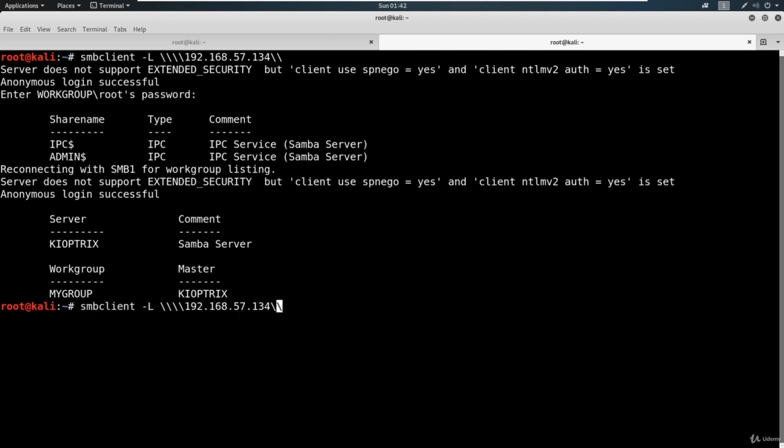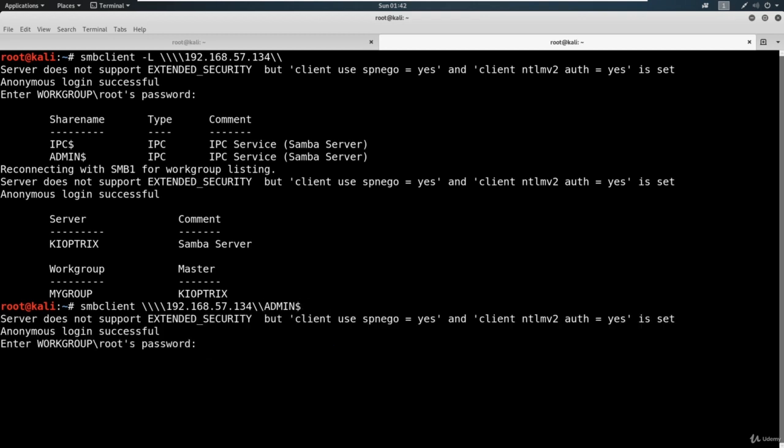Let's tab up and let's delete this. -L. And we see that there's 2 file shares. There is an IPC$ and an admin$. The IPC is not really usually valuable to us, but the admin would be really valuable if we could connect to that. So let's go ahead and just paste that in here and see if we can get that connection. Okay, let's try this. Hit enter. And you can see we have wrong password. So it's not going to let us connect to this share with anonymous access.